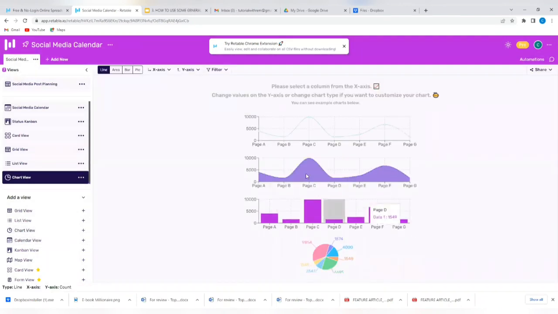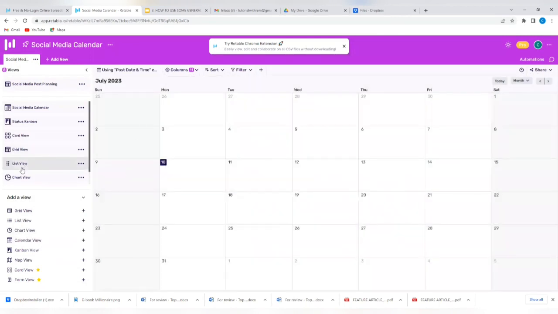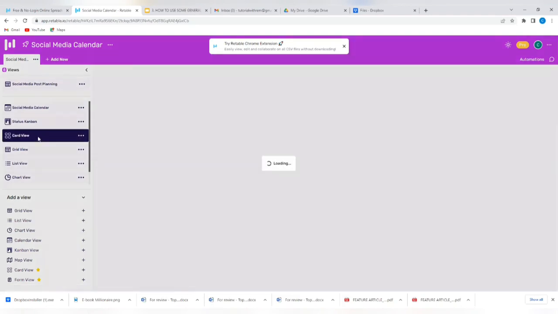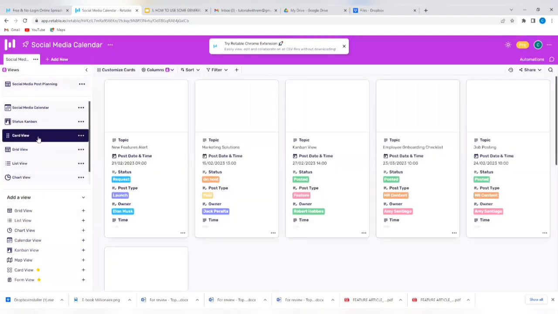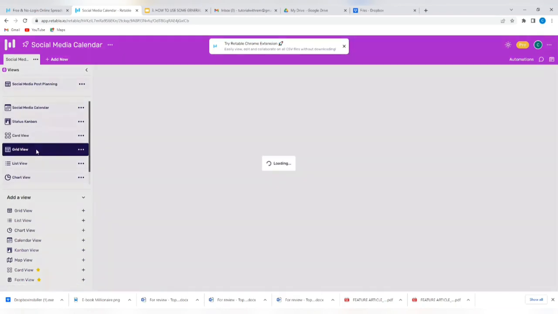So the chart view shows you your information in chart format. Okay, then you also have the calendar view that shows you your templates in calendar format. So just tap on done. All right, so let's go back to the view that we had earlier, which is, I think the grid view was what we had on.